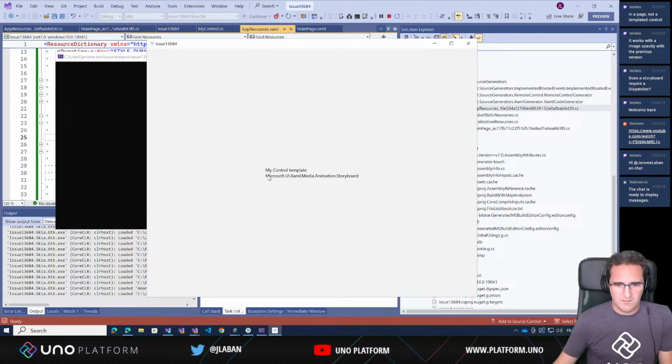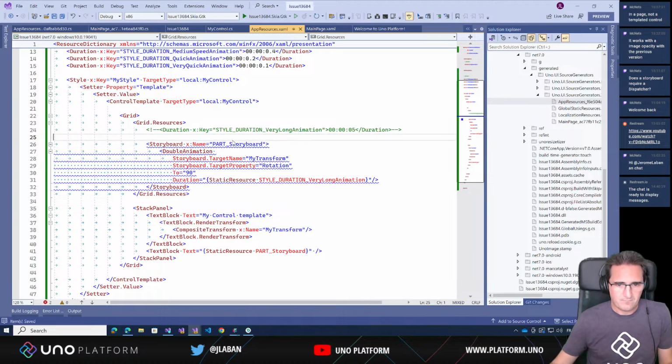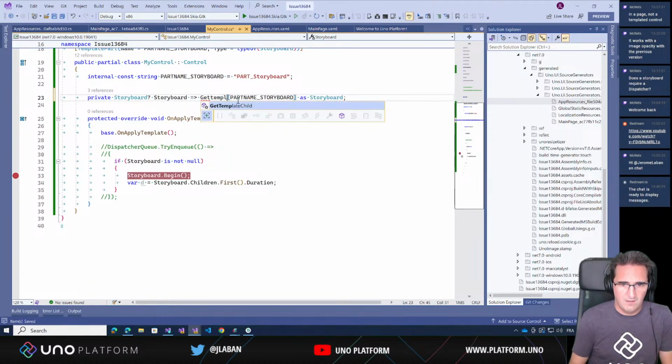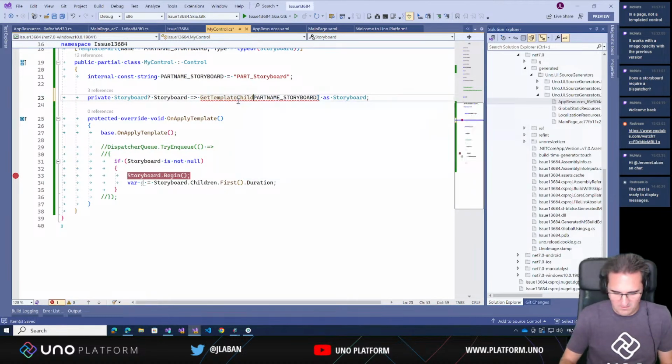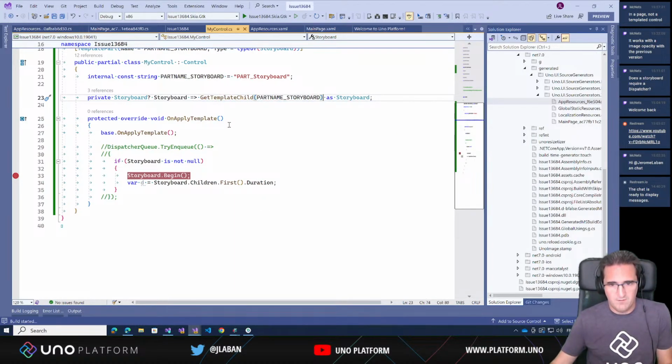Okay, so we can see that the storyboard's available, but we're still not getting to the part where we have it accessible inside of the code behind. So let's see here if we do this. Maybe this time we're going to get it.